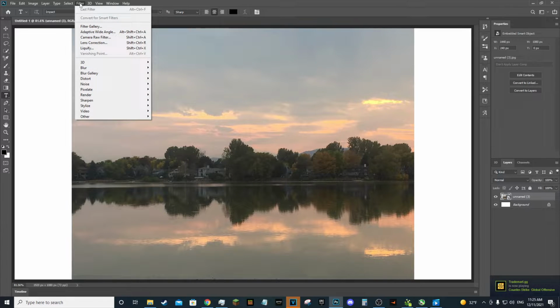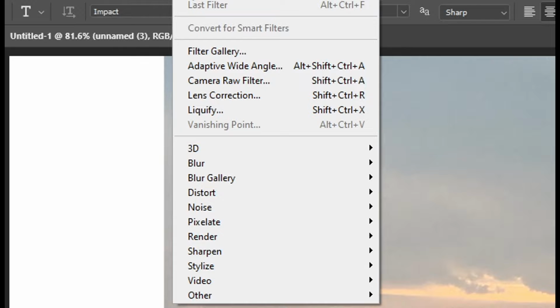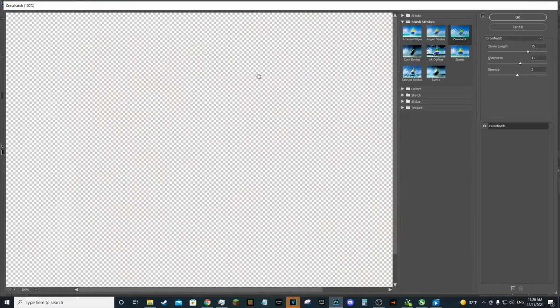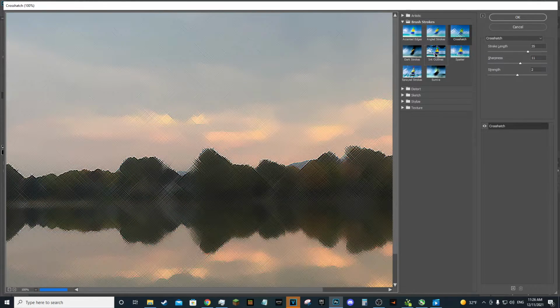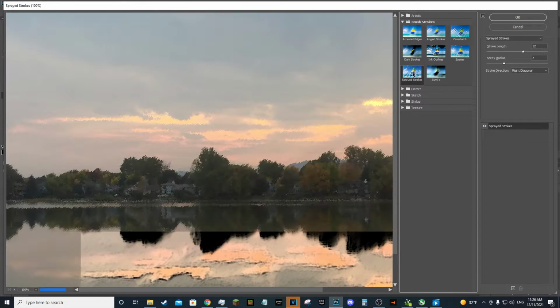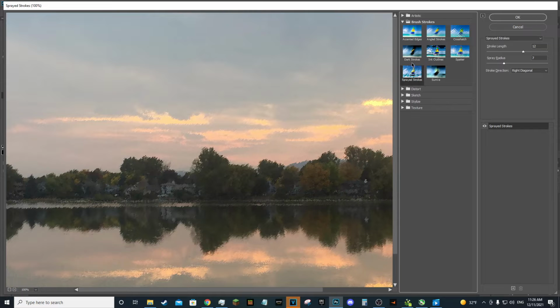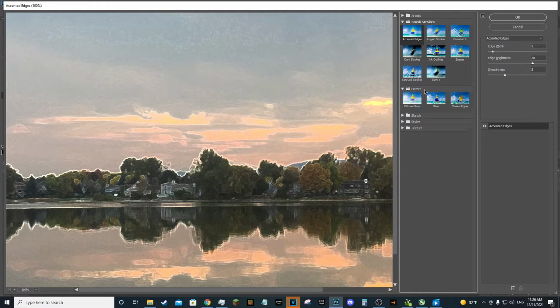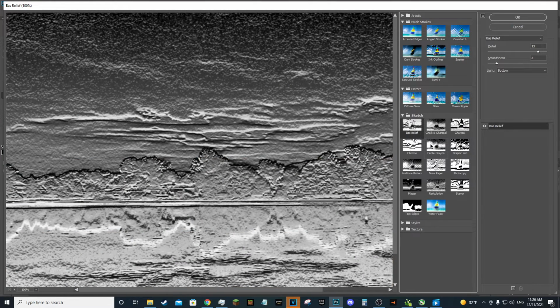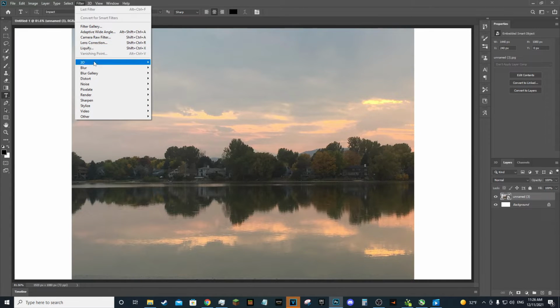Now, note there are filters down here. When you go up top, you get filters, and there's filter gallery. Now, why they did this is very weird. Basically, you have a bunch of filters here, but if you click on filter gallery, more will pop up, and you have more. Why they didn't combine these together? Very weird. Now, this isn't too hard to use, but it's very cool. You can select a variety of filters as indicated to make your image look however you want. I'll say you can make people look pretty interesting. That's the filter gallery. Now we're going to go down to here.